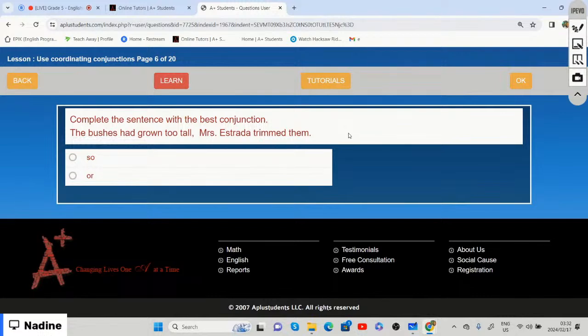So the bushes had grown too tall, so Mrs. Estrada trimmed them. So is correct.